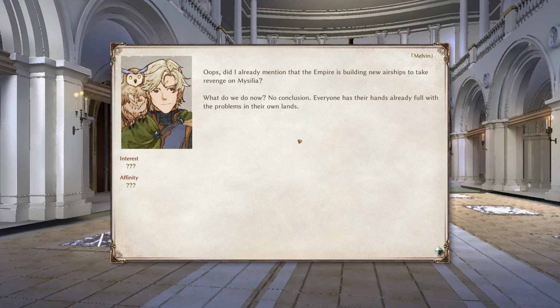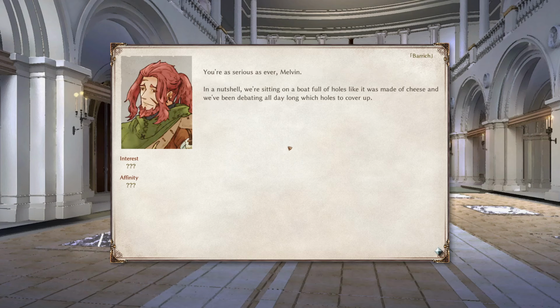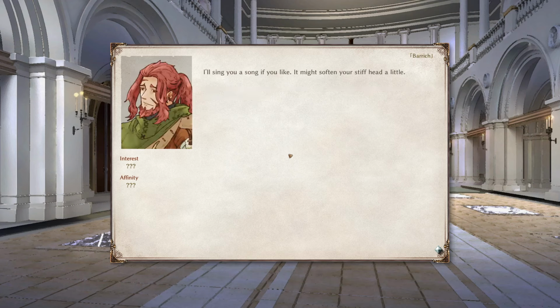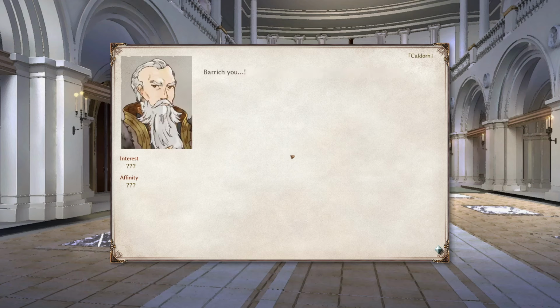So what do we do now? No conclusion. Everyone has their hands already full with the problems in their own lands. You're serious as ever, Melvin. In a nutshell, we're sitting on a boat full of holes like it was made of cheese, and we've been debating all day long which holes to cover up. What are you two kids babbling about? And you, Barrick, what on earth are you bringing your goddamned Lara into the court meeting for? I'll sing you a song if you like. It might soften your stiff head a little. Barrick, you!